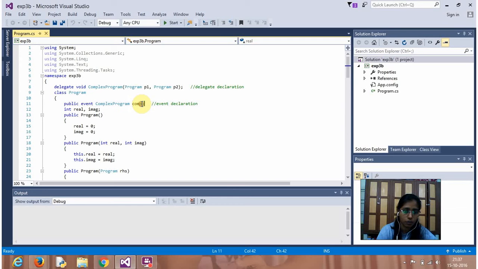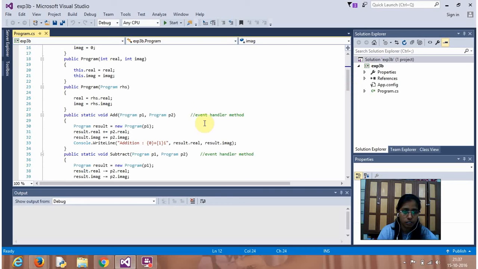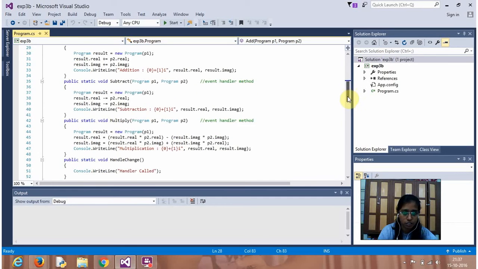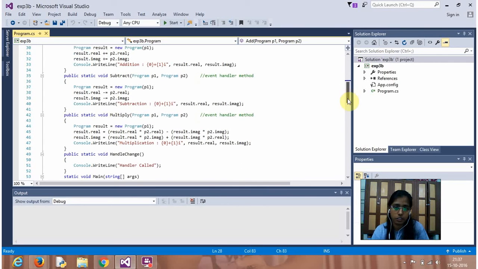So comp here is the event name, and then here this is where we do the event handler methods, that is the method for addition, subtraction, multiplication, where all the operations are done. Here the definition for all the methods is given. So that's called the event handler method definition.